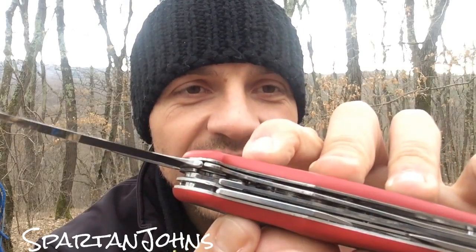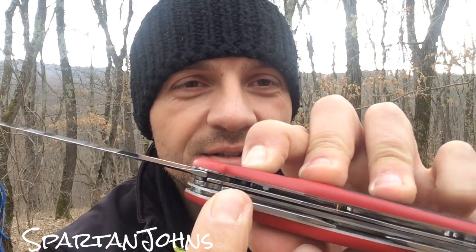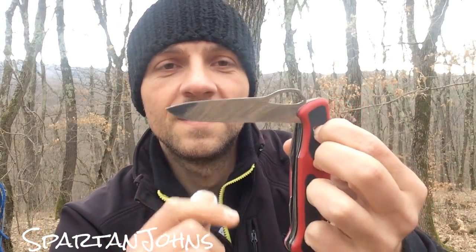Some of them really have a powerful snap, especially the ones with no lock, because they do have to have a stronger back spring here just to keep the blade open. But I all around like it. And I'm just going to show you inside here, and maybe you can see it. You have two buttons, the white one, and there's a black one here. And this is actually the one that'll stop the blade from closing.